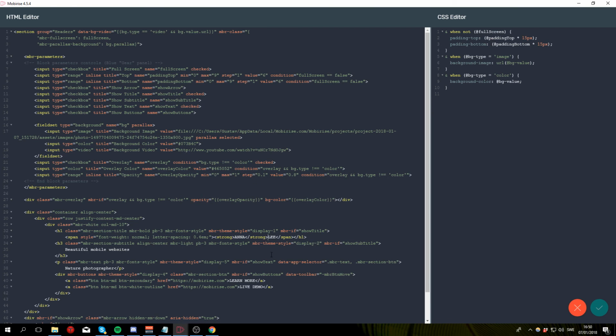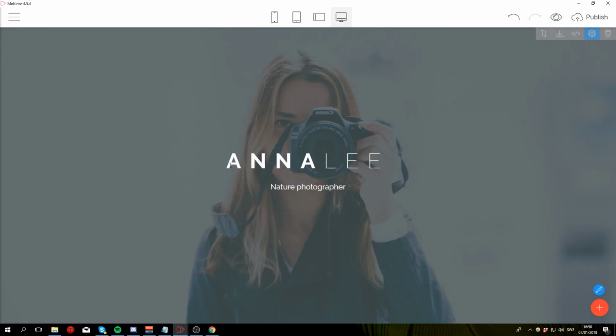And then for the last name, we want to do a new span with the style of font weight lighter. Make sure you close this and then save. Okay, so that looks pretty good. It looks like the original example that I did.